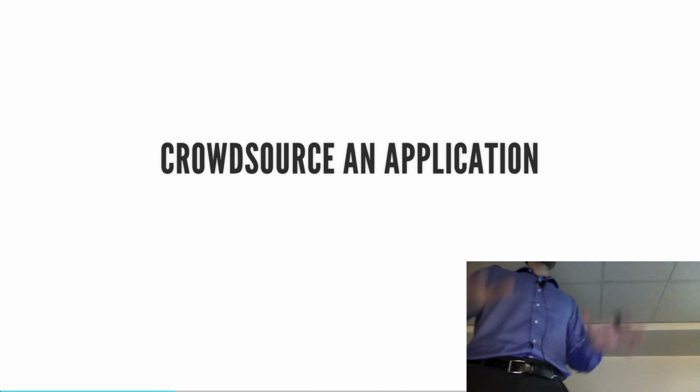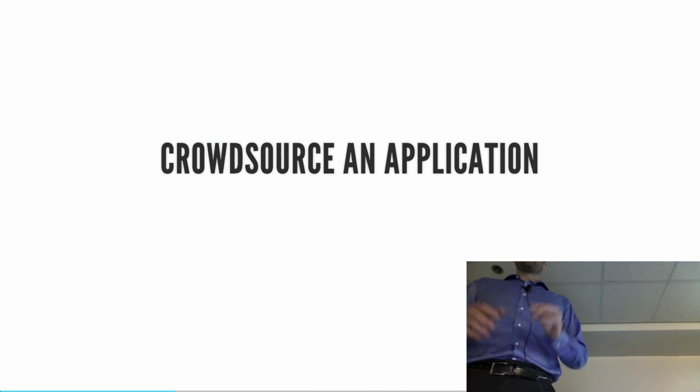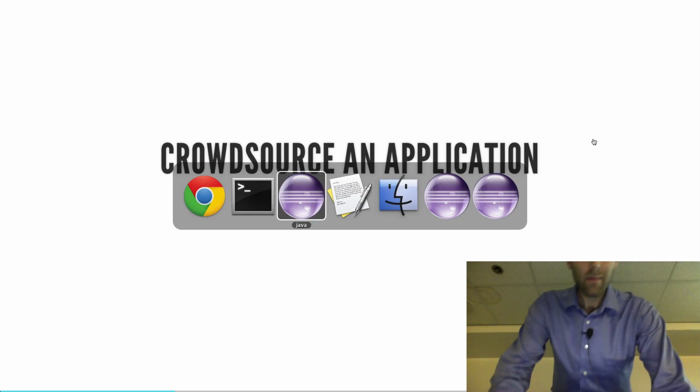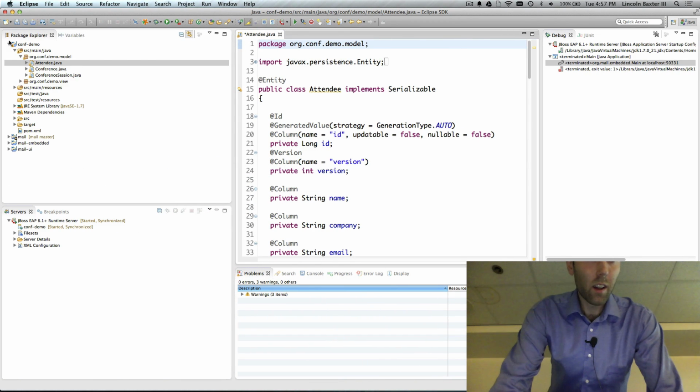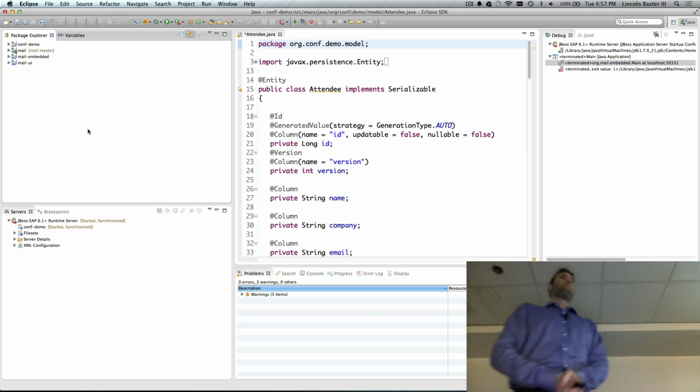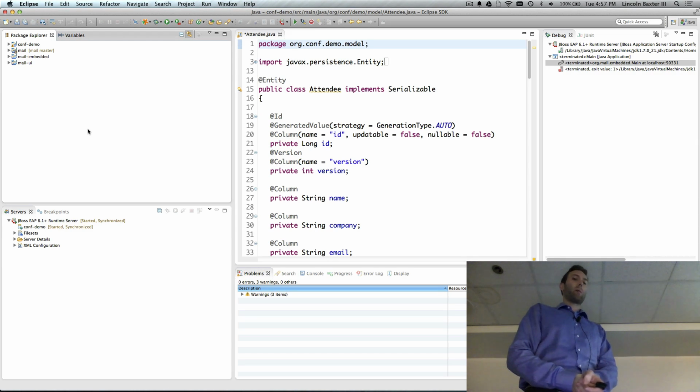So let's just take a quick look at what Forge actually is. We'll build an application, and I'm going to have you guys help me do that. I want to build a web application. What should I do? What's the first thing you would do if you wanted to build a web application that's going to run on a Java enterprise server?